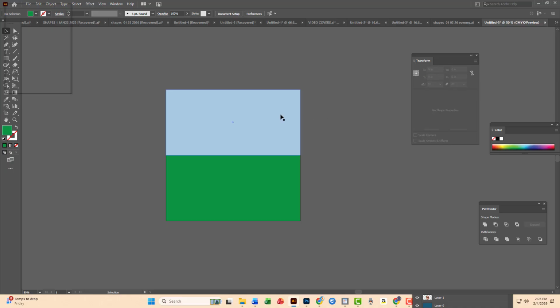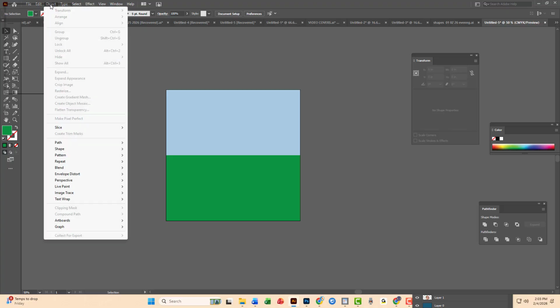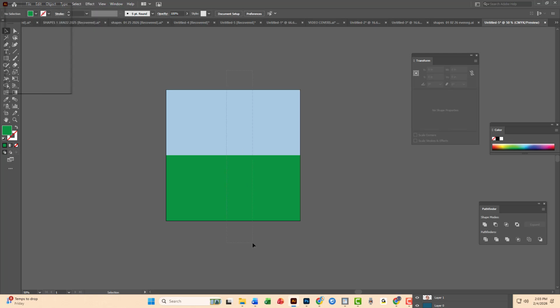All right, so now we are going to lock it. You can either go to the object menu here at the top. Remember, all this area here at the top where all the menus are at is called the menu bar. Right, so we're gonna go to the object menu, and then you go down to, I'm sorry, we need to have the object selected.